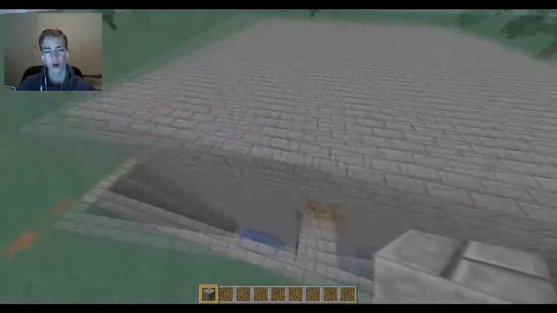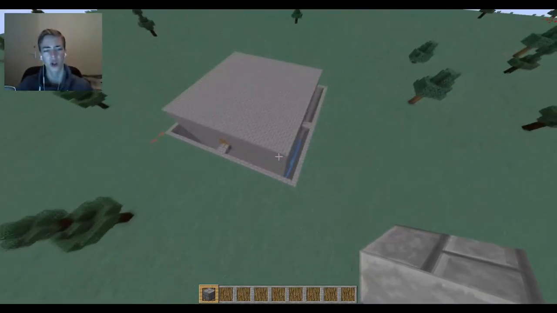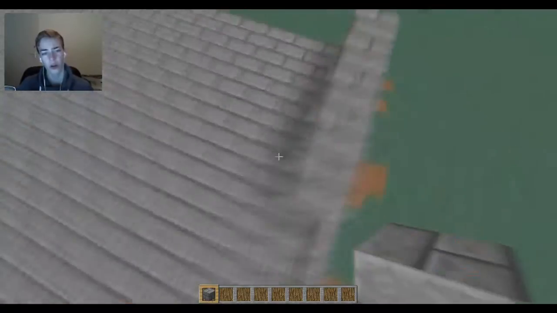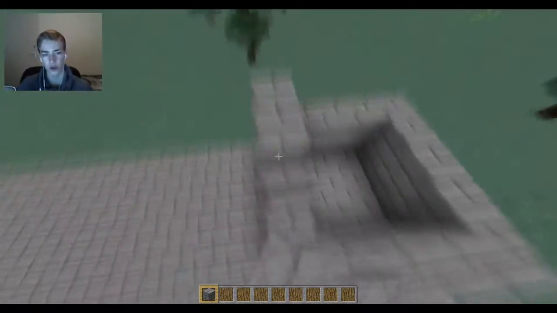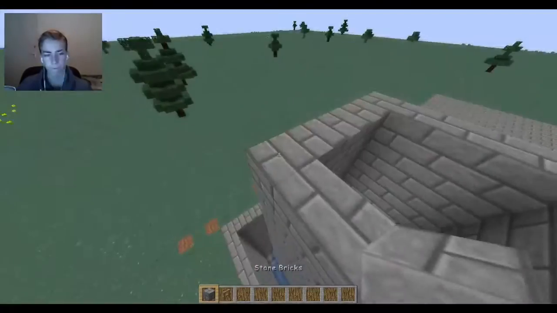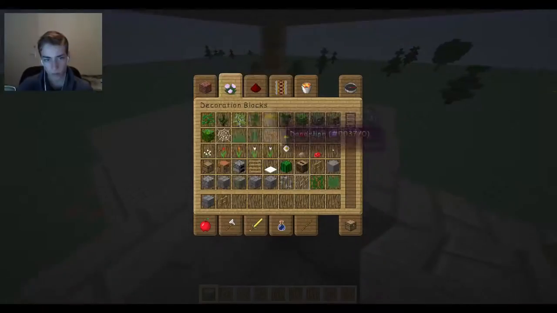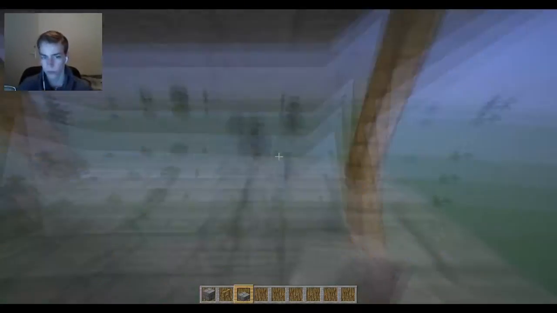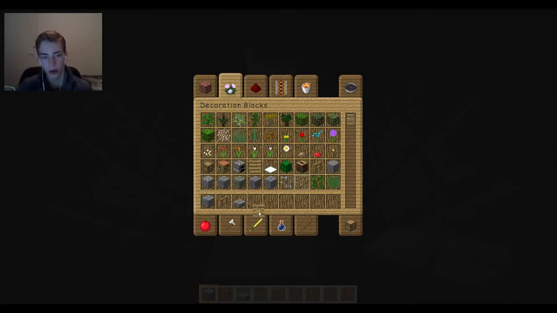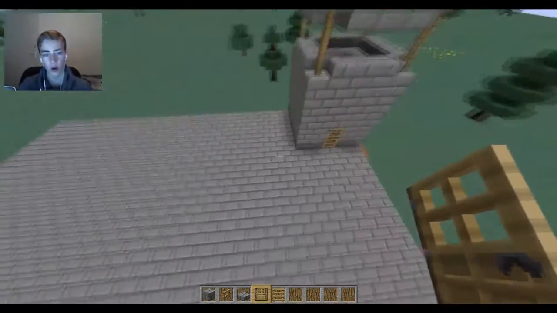But now we want to focus on a couple more things, and this is also completely optional, because you could say this base is finished, it looks solid, and it is solid. So I want to do one more thing, which is towers. Okay, we have made the ladder, so now we're going to place a door over here.